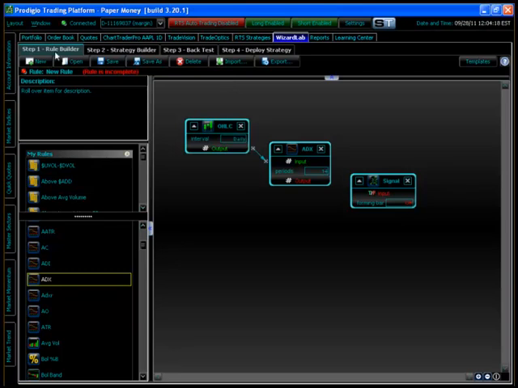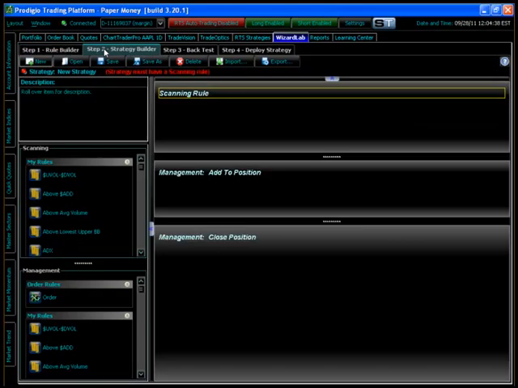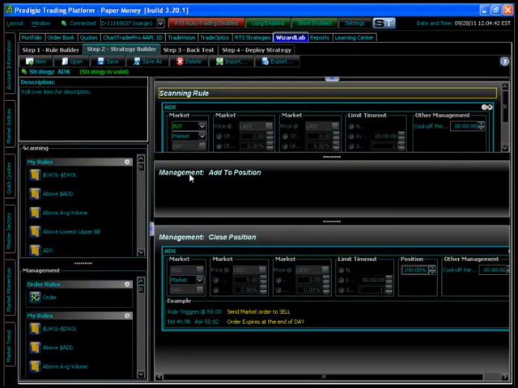Now we have a backtesting engine, and there's a 4-step process that we're not really going to get into today with Wizard Lab. But you create rules. A rule is something that generates a signal. You take your collection of rules, and almost think of it as a library of rules that you can build for yourself. You take these rules and you combine those together into a strategy. Right? So here's an example of a strategy. A strategy just says, what should I do with those signals? Do I want to trade them?